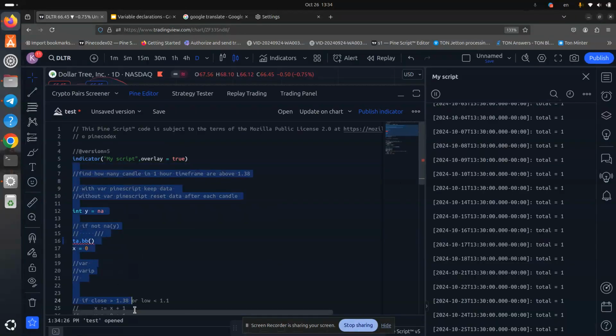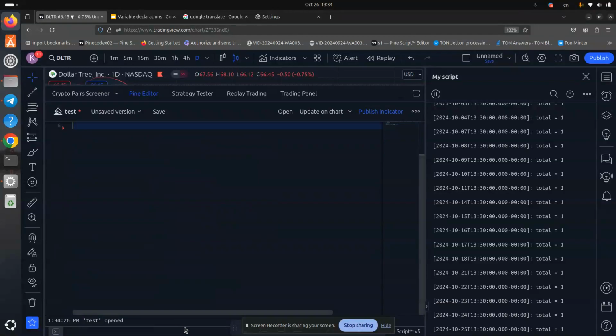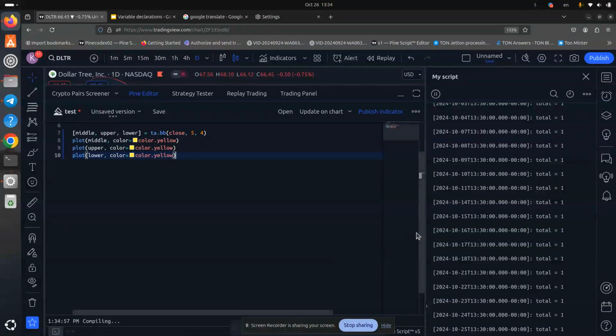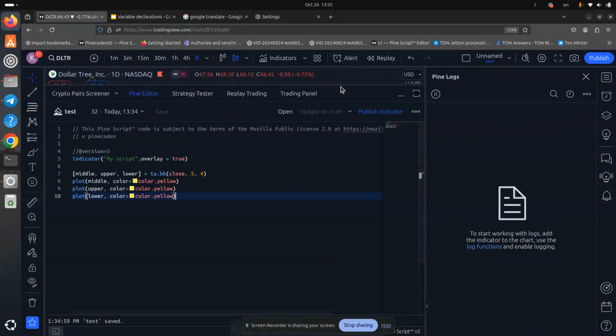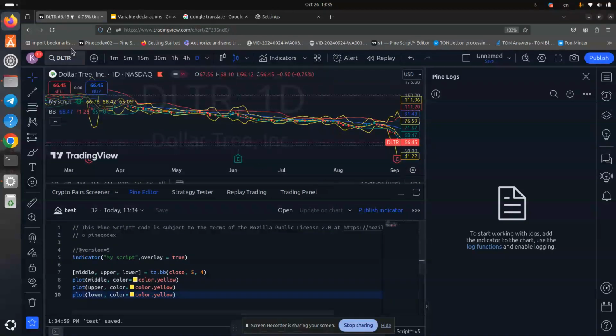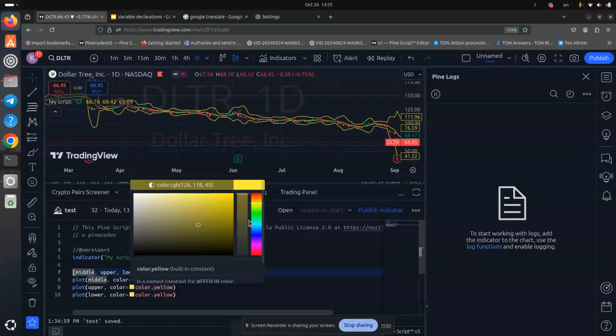It shows lower, upper, and middle with three plots. I can change it to show you better.